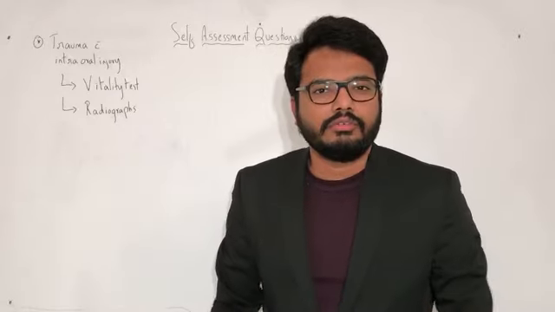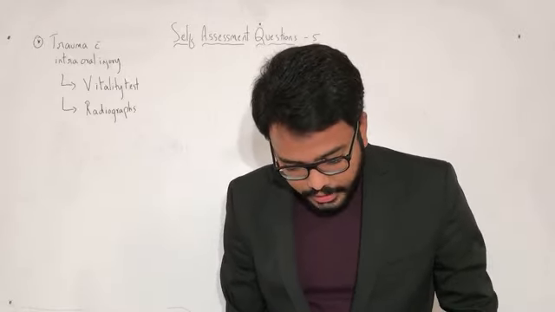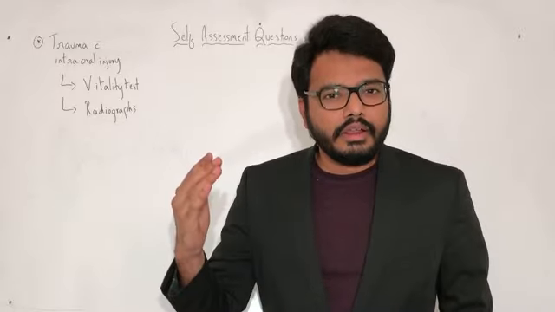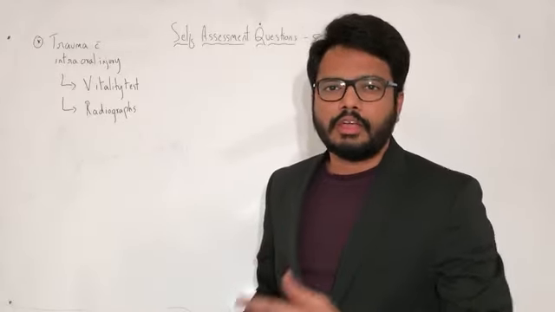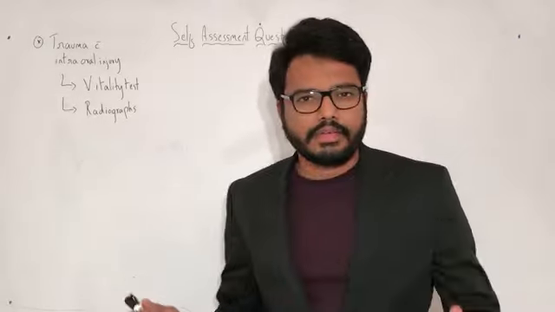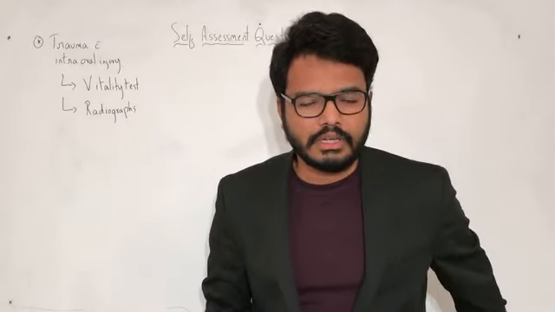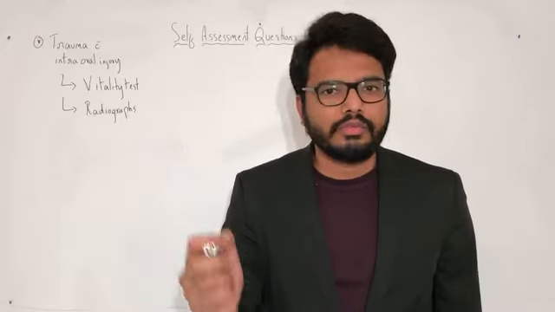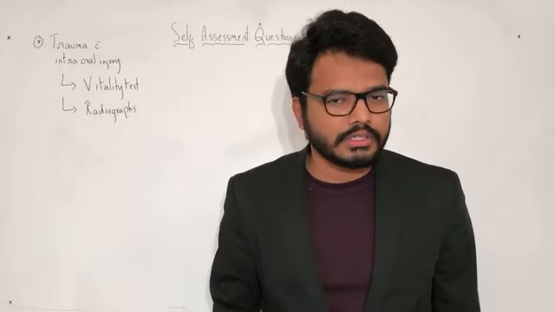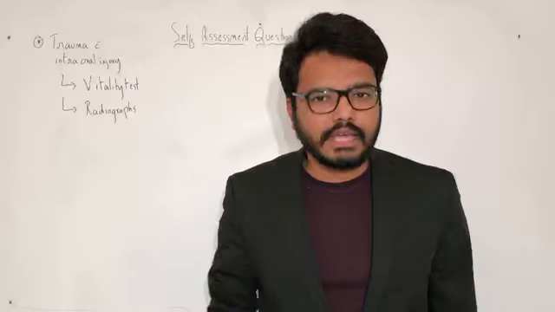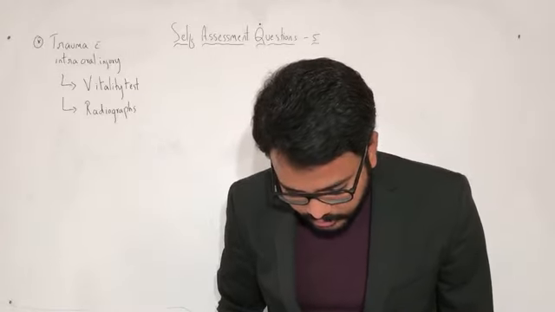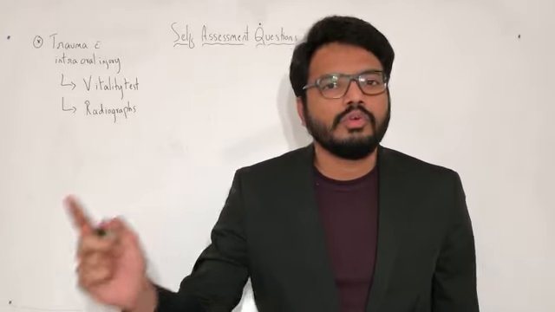Now a continuation question for that. So you have taken an IOPA. On radiographic examination, there is a fracture in the middle part of the root. So in the mid-root area, there is a fracture of the root in the case of both central incisors. In such a case, what treatment would you proceed with?